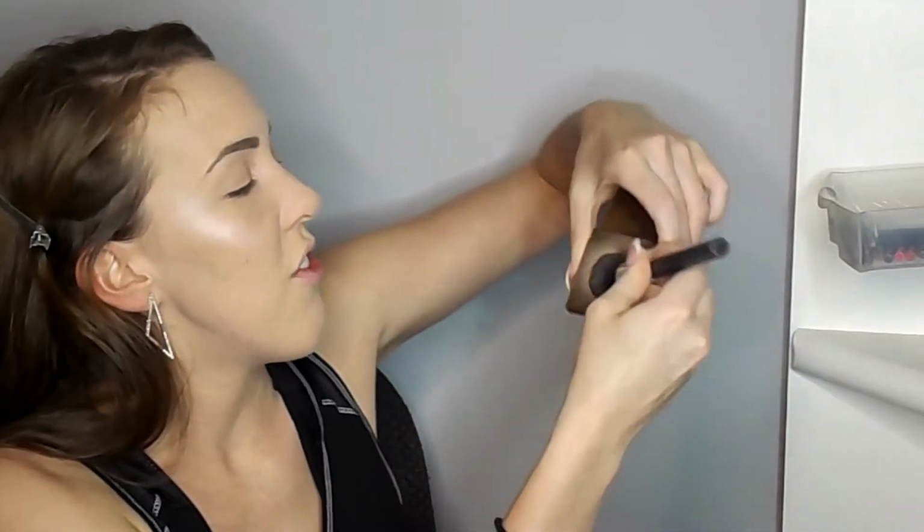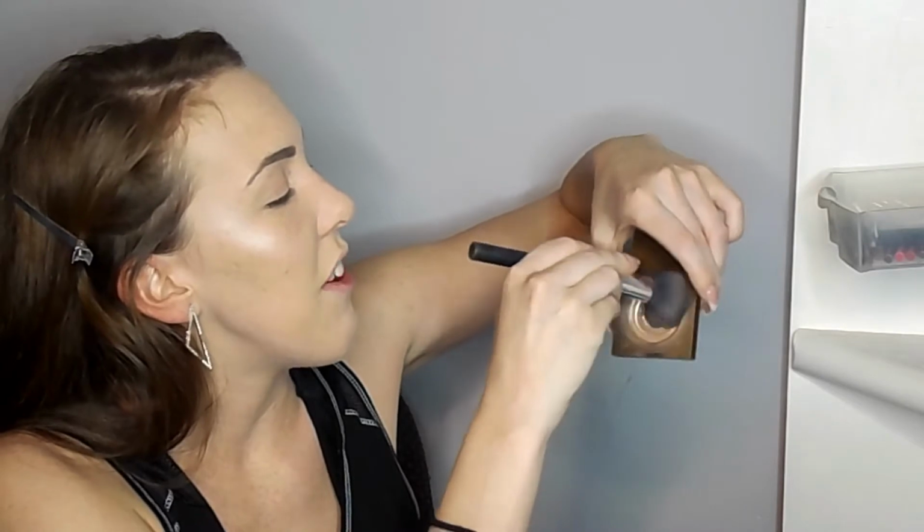There we go. So I'm going to go in with this Tarte. It's a Park Avenue Princess Amazonian Clay Waterproof Bronzer, and this particular bronzer, I've used almost all of it, but what I do, I just dab my brush all around the corner of it, to make sure that I get it all on there. There you go. And then I'm going to start a little bit further inward. I'm going to blend that out really, really well.